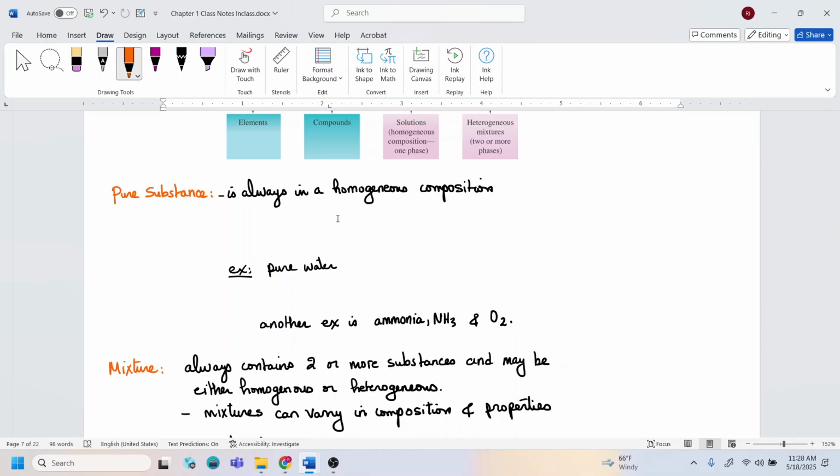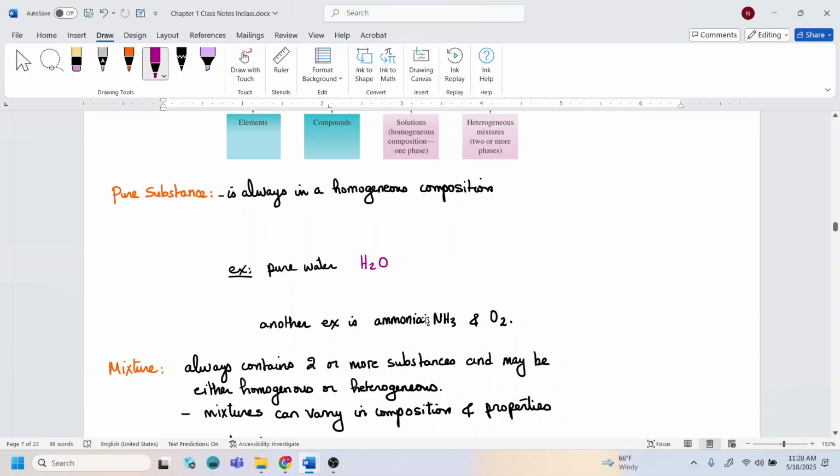Example, pure water, because pure water is always going to have the same proportion of hydrogen and oxygen. Water is made up of 2 hydrogens and an oxygen. If you get a glass of water, it is made up of H2O, and it is the same proportions of hydrogens and oxygens across the board. It freezes at a specific temperature as well. So this is why we say that water is a pure substance. There's no other substance in the water. So this is why it is a pure substance.